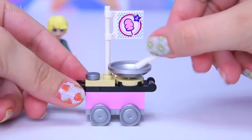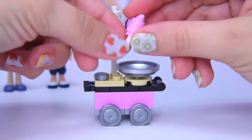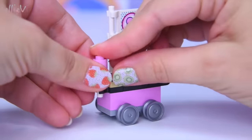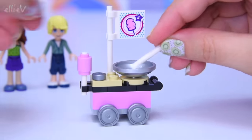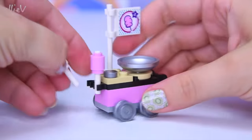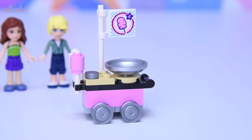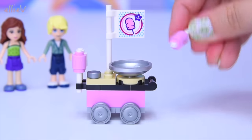So you twirl the stick around here and the hot sugar gets spun out into little webs and it swirls around the stick and, well, I just dropped that one. So that one's got some added dirt on it. We'll put a discount on that one. Let's try the next one. We're going to swirl it around and that one's a white one. Must have put some different colour sugar in this time. And we've got one more stick, so let's make one more. Here we go, round and round and round, and a pink one!